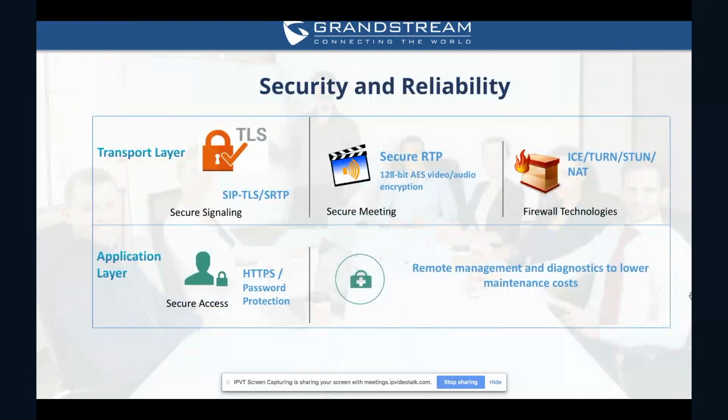as you can see in the diagram, the IPVT10 has the strongest security protocols for a secure conferencing experience. As mentioned earlier, it supports ICE, TURN, STUN, and NAT. It uses HTTPS to ensure security when WebRTC browser accesses the MCU.